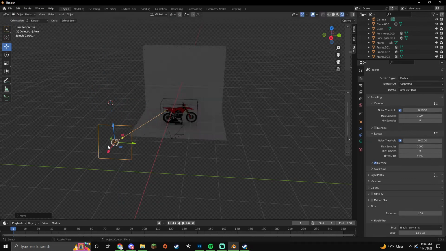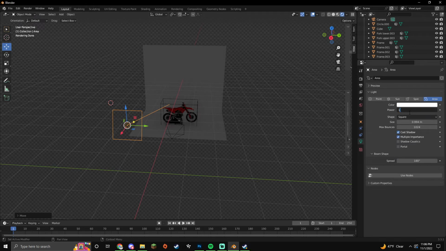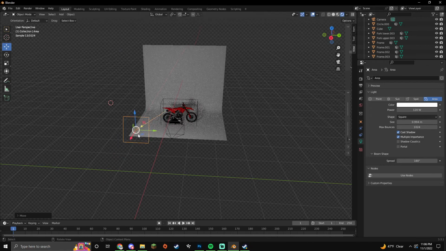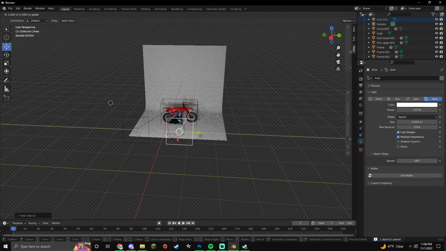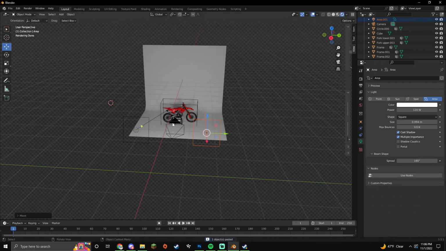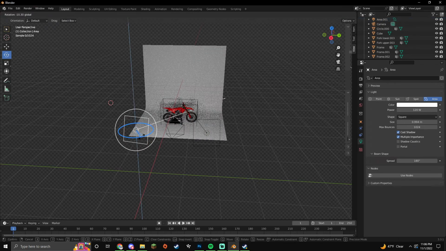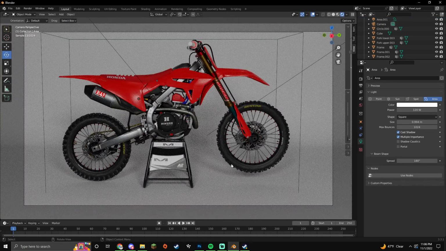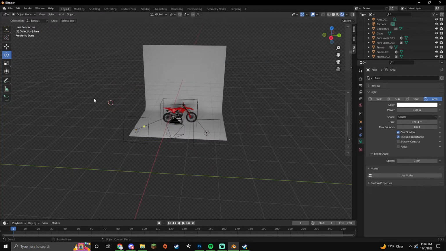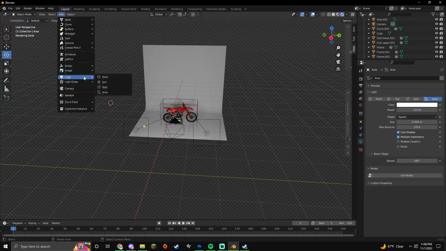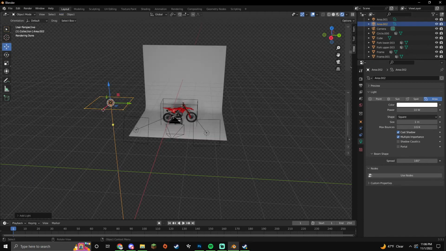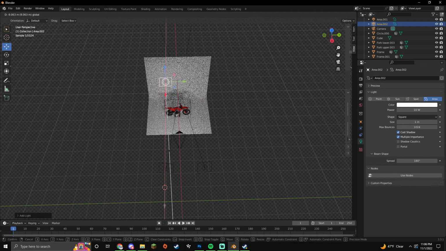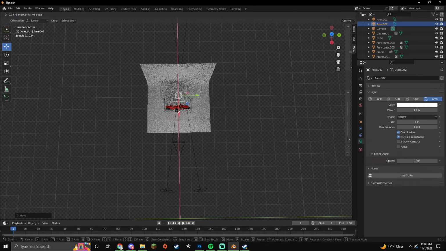But you can go into the properties tab and the lights, and make the wattage brighter. So you can see you get some lighting here, and then I just Control C, Control V, copy the light, same thing on the other side, turn it in a little more, and I adjust it later. You can really go crazy with this and do what you like. I'm just looking at it, seeing what it looks like. Like, oh, it's still too dark, so I add another light on the top. That's not as bright, but it still has a little bit of light, and it's a big area, so you can really just play around with it and do what you want.